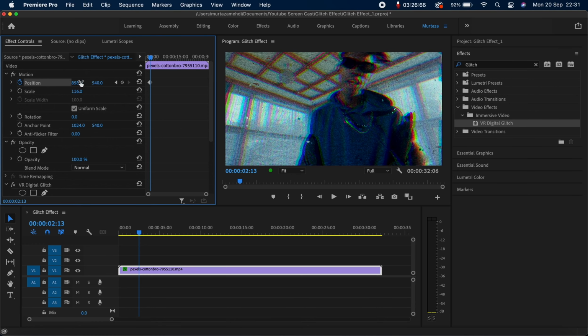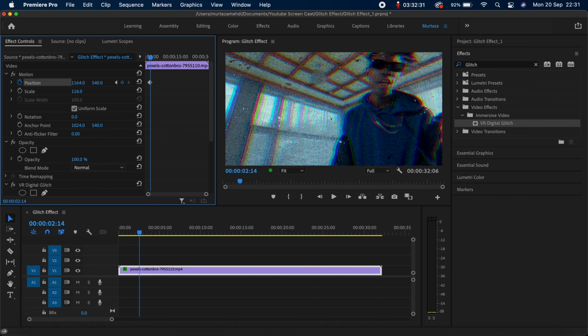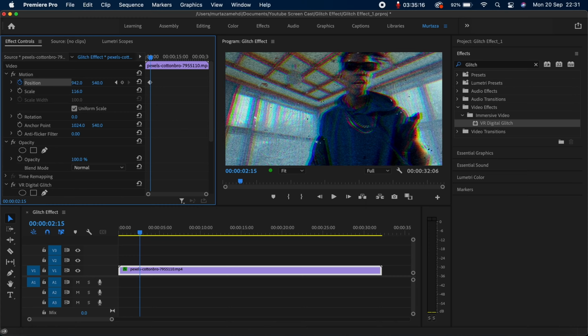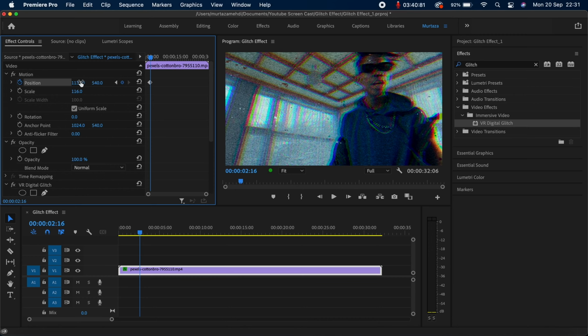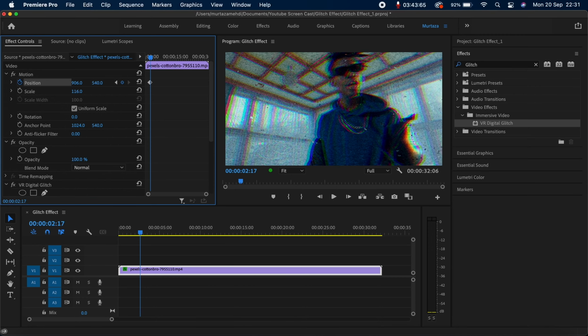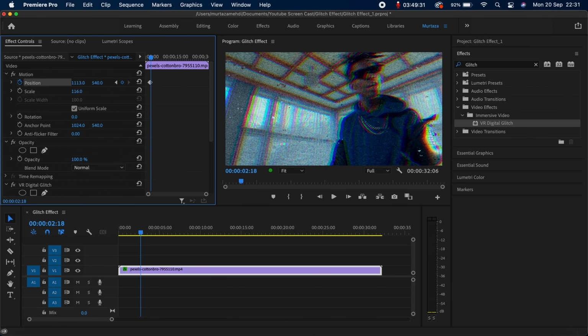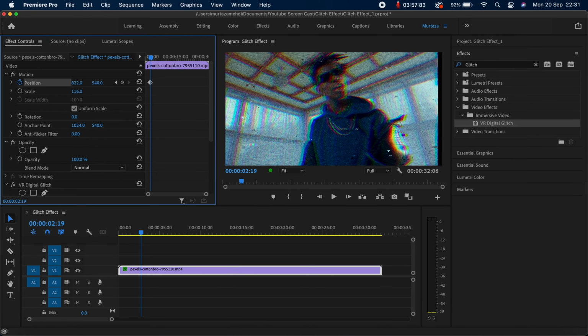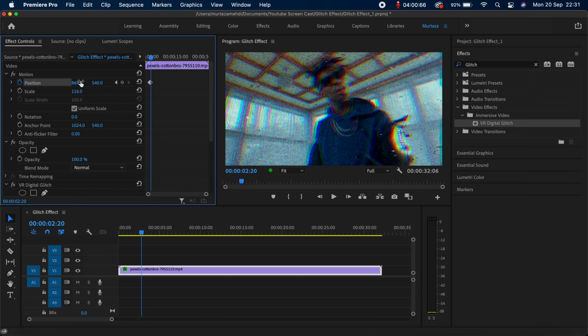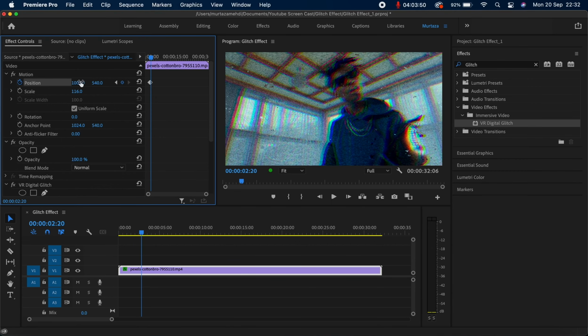Now we'll go a frame forward again, and this time I will bring the video towards the right, and now a frame forward again, and let me change the position, and a frame forward again. You can do this again and again as many times as you like. Just make sure you're not overkilling it, because we just want to make the effect look more realistic, and it should have a glitch kind of look, and that's what we are trying to achieve over here. So this is now perfect. I think this looks absolutely fine. Let's now play this and see what we've done so far.